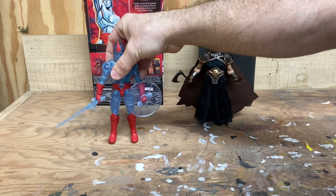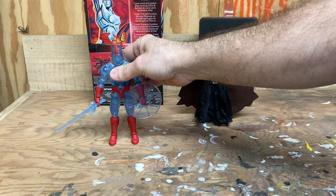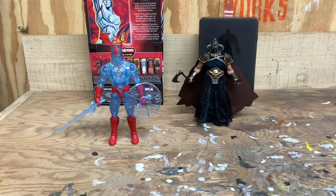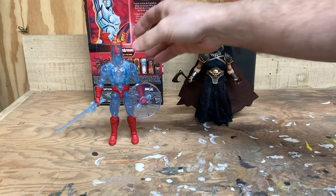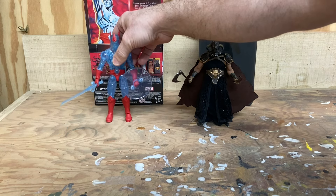Crystar is one of my favorite action figure lines as a kid - the old Remco Toys line based on the Marvel Comics property. Hasbro Pulse decided to partner up and do this Marvel Legends style figure. It's really cool - not cheap at $20-25 plus shipping, around 30 something dollars - but I really like it. Love Crystar; it's one of my favorite action figure lines from the early 80s, along with He-Man and GI Joe.